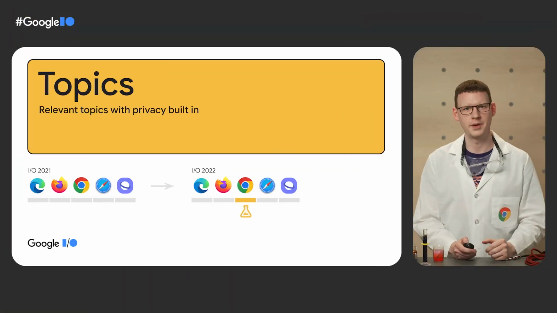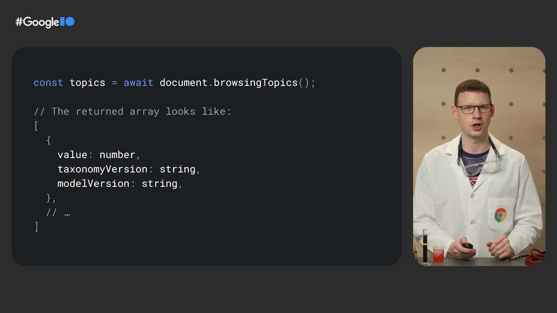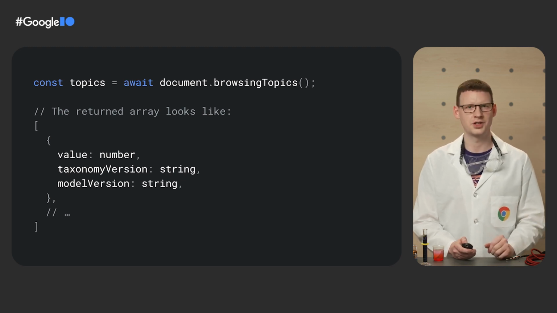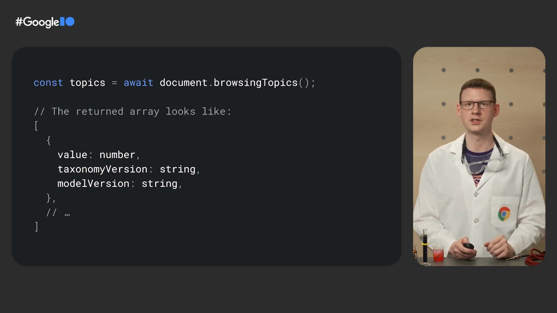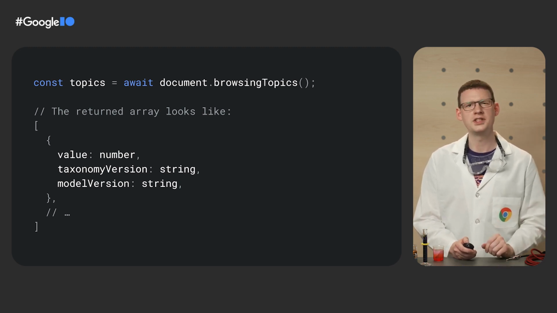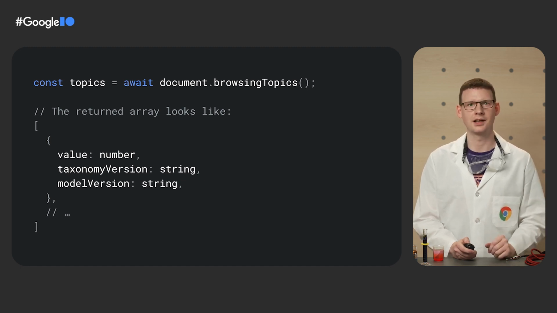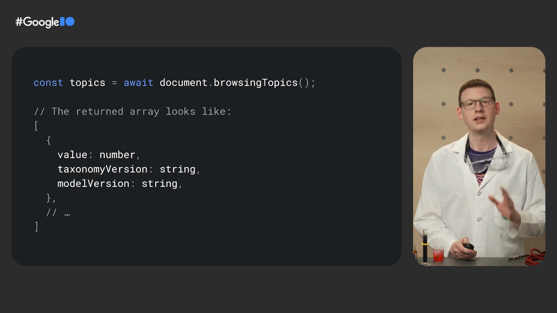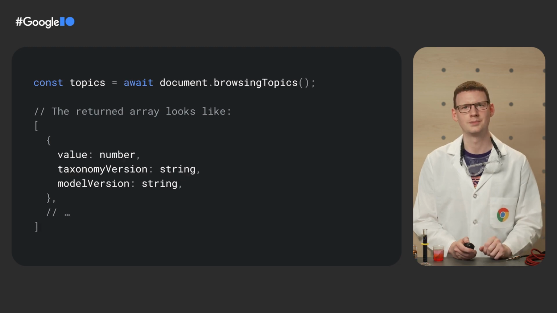So, taking that feedback on board, the next experiment is the Topics API. It gives the page a few topics the browser believes the user is interested in, which can be used to figure out the best ad to show. Only high-level topics are shared externally, not the user's browsing history, and different sites get different topics for the same user, making them not particularly useful as a cross-site identifier. See the description for links to content that goes into more detail here, particularly how the anti-fingerprinting measures work. This is an origin trial right now, and again, we're really interested in feedback.